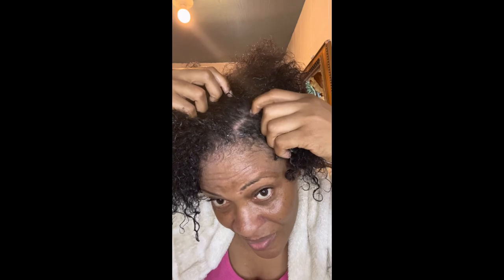So you cover your hair, you steam it, whether you want to go under a steamer or what I do, I just cover this with my steam cap and I leave it. You can even use a plastic bag because not everybody has a steam cap. Right, so now it is 30 minutes steaming my flaky, dry, itchy scalp with apple cider vinegar mixed with water. Now, this is the look. See the scalp already? See that?